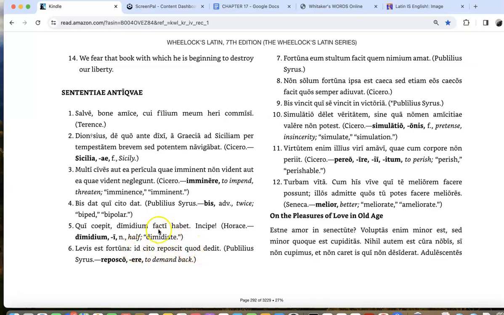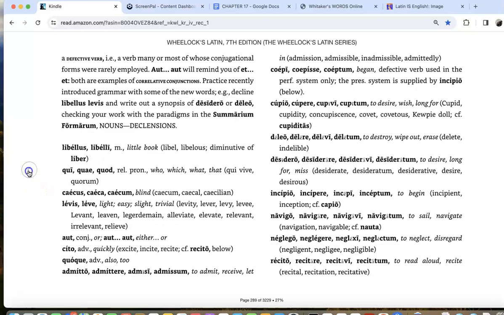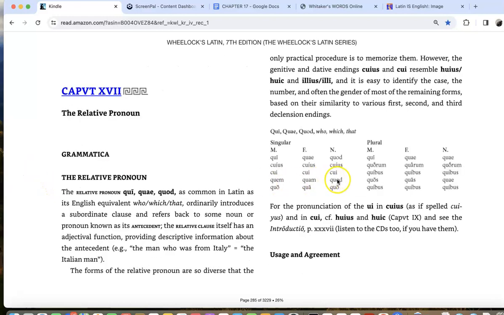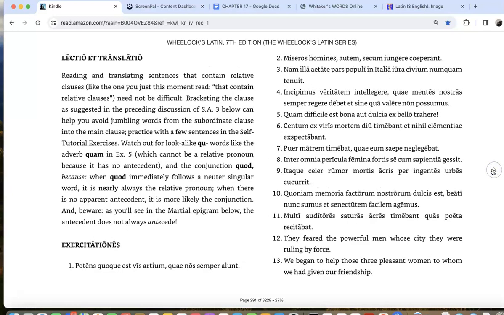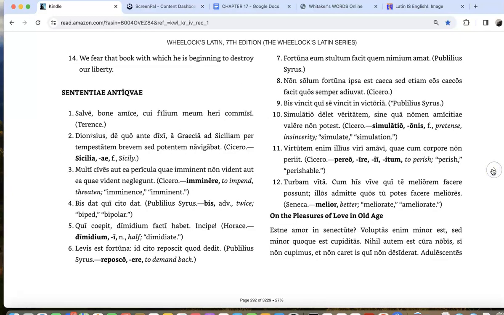So id is neuter. So if we go back to our chart here at the beginning of the chapter, singular, neuter, accusative is quad, and referring back to it. And so only the context will tell you that. Again, that's going to be the trickiest part of this chapter, is figuring out the context of the adjective clauses. And then dedit is the simple past of give, which we had in number 4. So in third person singular, so do, dare, dedi, datum. And so we make sure we put that in the past tense.